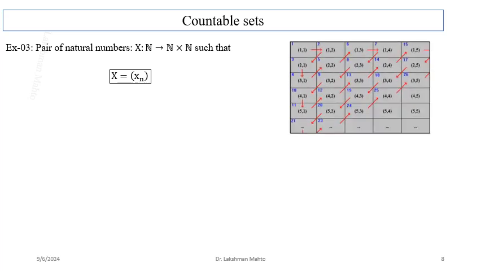Is it visible to all? You took N cross N: the first coordinate is a natural number, and the second coordinate is also a natural number. Make all possible ordered pairs in N cross N, and come up with a linking through weight. You define the weight by summing the entries in the coordinates. What is the weight of (1, 1)? It would be 2. You have to come up with some kind of weight. There are various weights people can come up with, such as division or something like that, as per your choice. So you can call it the first entry.